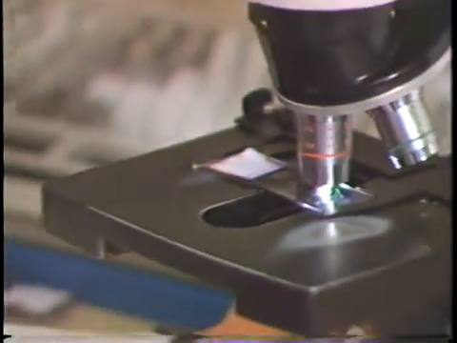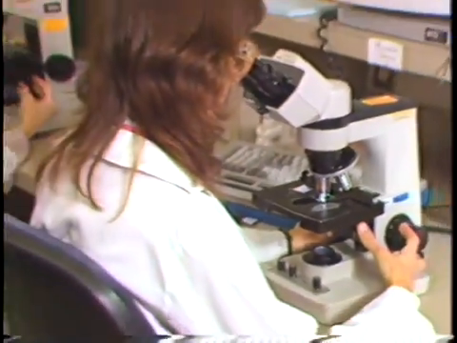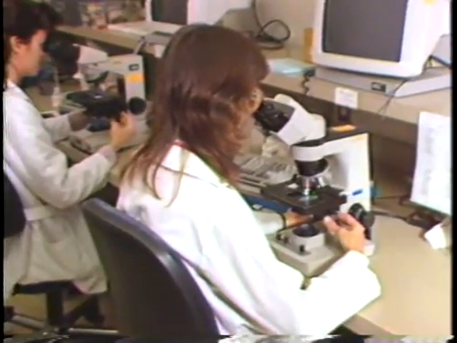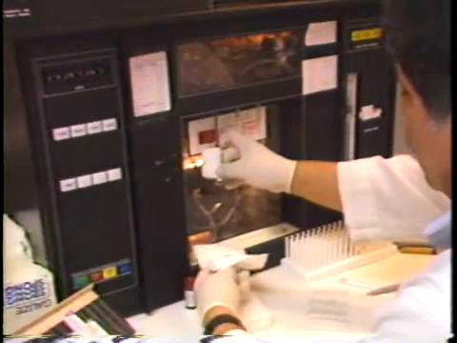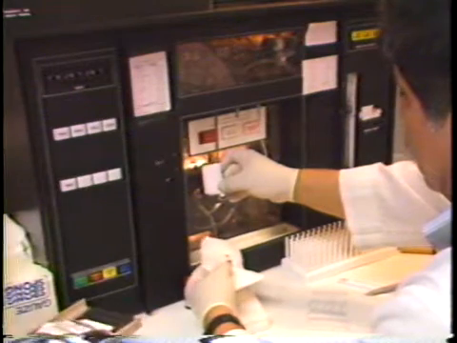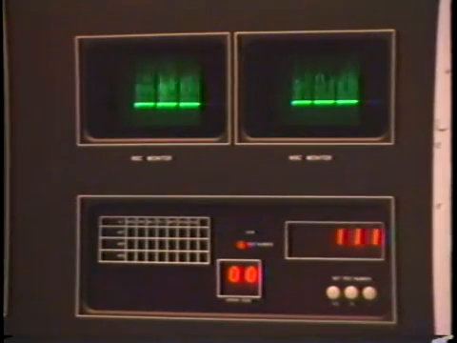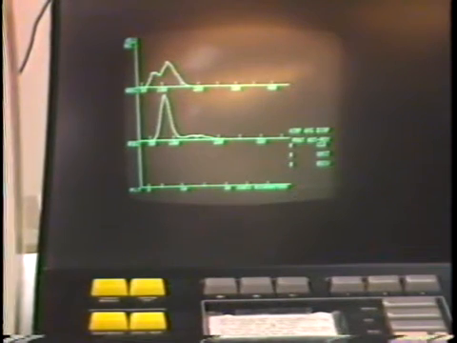In the past, blood cell counts were made by technicians counting individual red and white blood cells using a microscope. Recent advances in electronics have led to the automation of many routine hematological tests. Newer automated methods are faster, reduce the chance of errors, and free technicians for more important tasks.